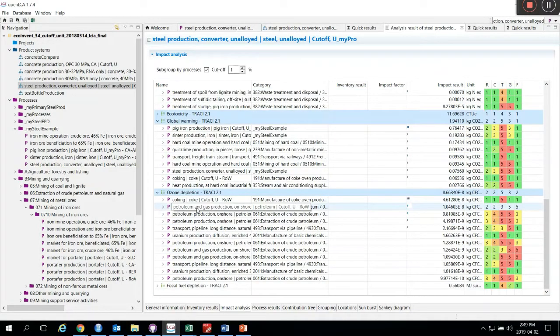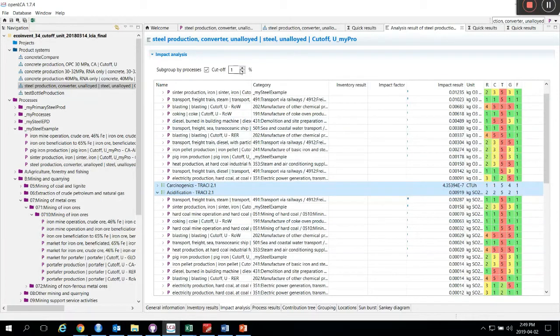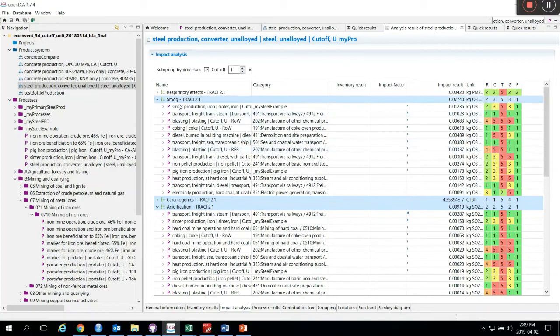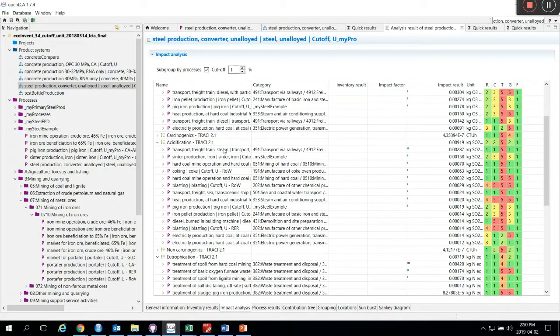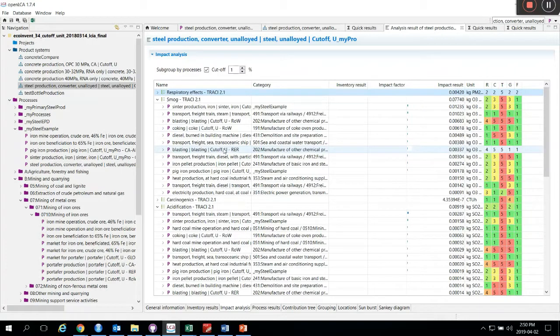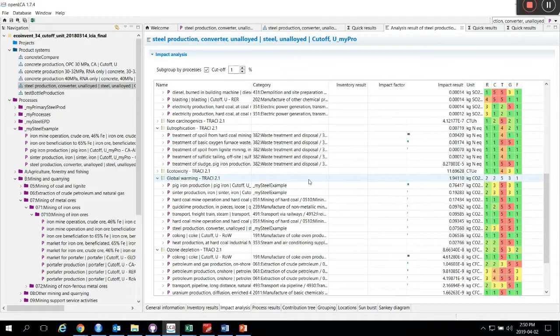So those are the ones that we want to present on, and you don't necessarily have to use 10 as a criteria. You could also stipulate in your report that you're taking a 1% cutoff criteria. 1% being the activity has to contribute at least 1% to the total impact in order for it to be displayed, or you could say it could be like two conditions, either 1% or top 10.